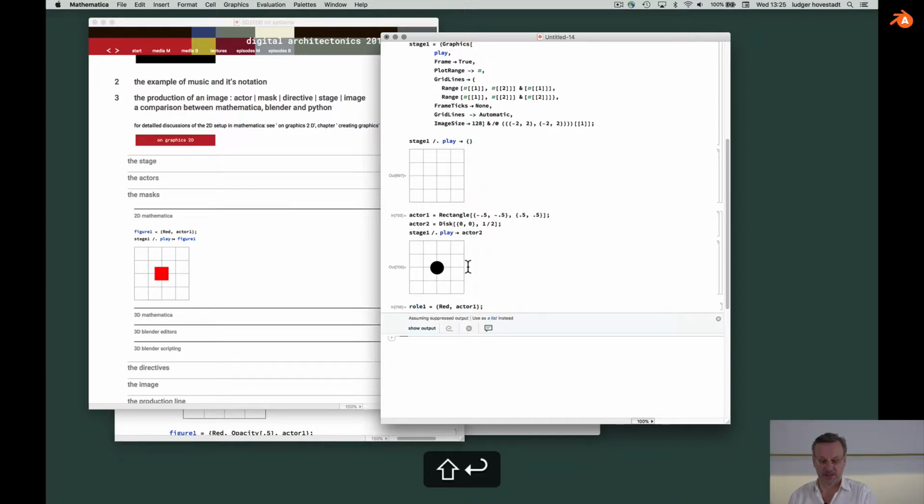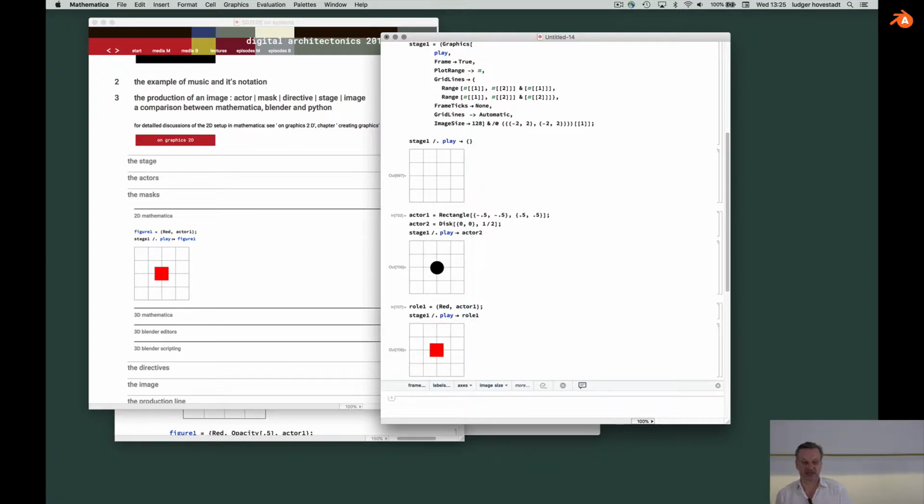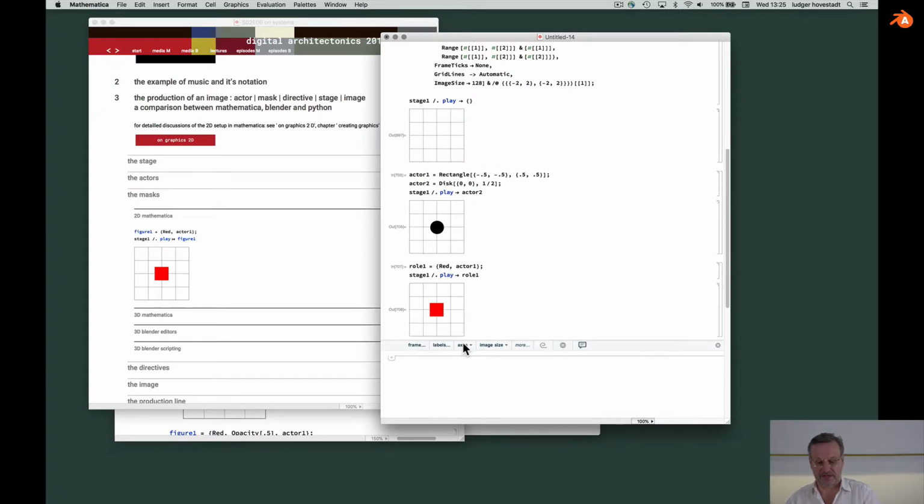So if we now say stage 1, not actor, but role 1, then we get this red rectangle. So we can add, for example, opacity .5, and then we have an opaque actor 1, role 1, put that on stage 1.